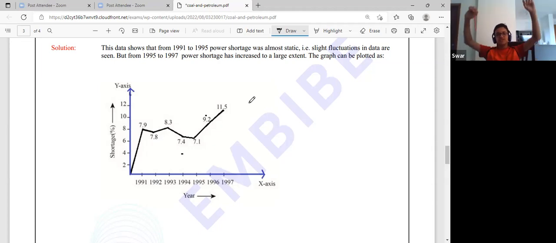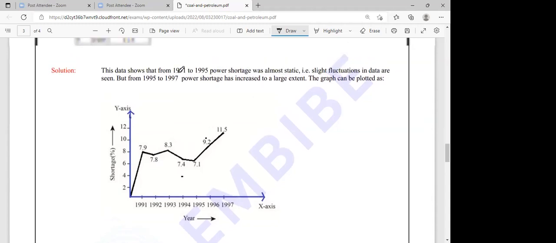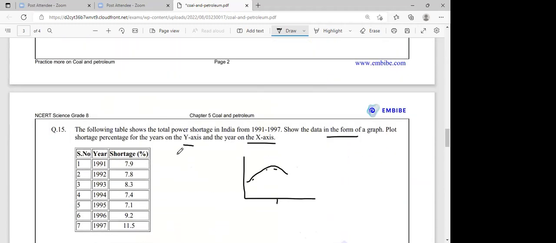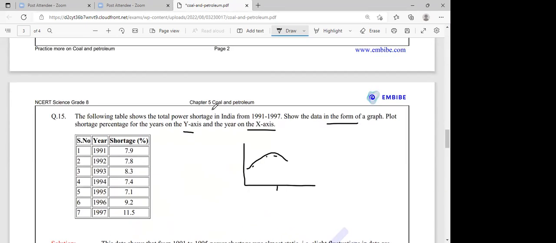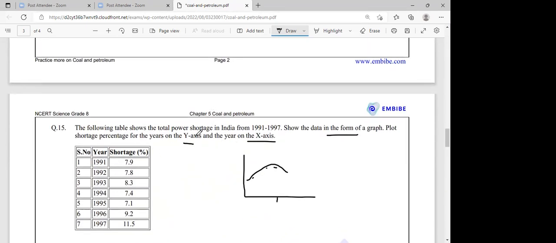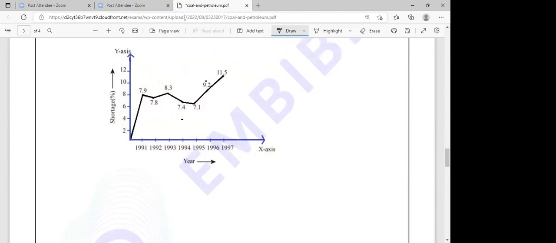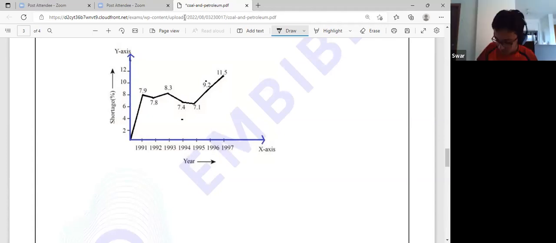Yes, ma'am. So our chapter is finished. Now see. First of all, you did this, and from this, you will write the observation. What you are finding. Just write the observation in three or four lines. After looking at the graph, what can you observe? Ma'am, it is there in the question. No, basically they have written the observation, so you just need to make it. But I want to know what your observation and your thinking capacity are. Okay, ma'am. Four and five lines. And then you'll read it out.